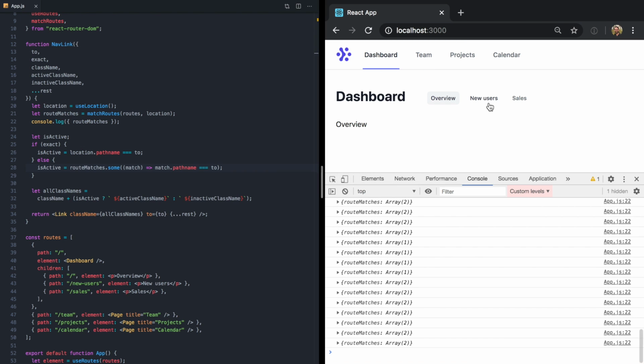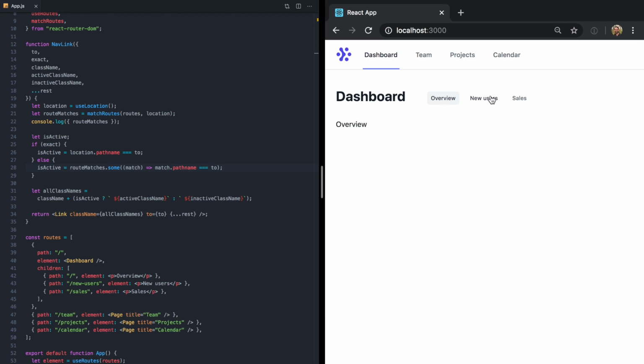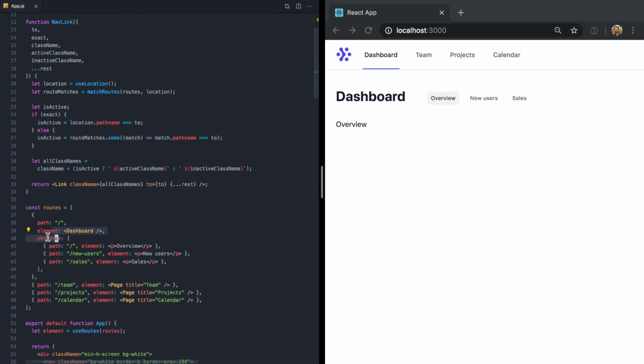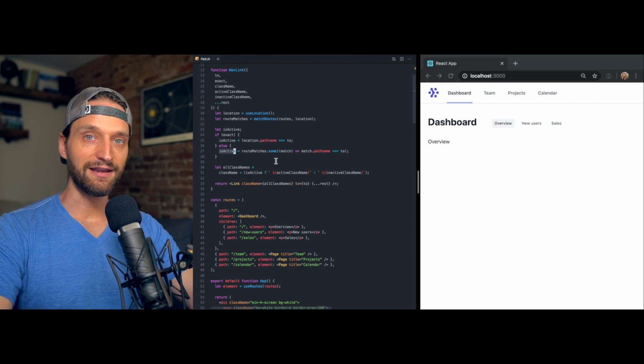Dashboard stays active because it's just looking for any of the route matches. And now this is actually looking pretty cool. So you can see solving this generally would be pretty tricky. This will actually work pretty well for child routes that aren't nested at the root. But if you were to go another level and have more child routes of overview, of dashboard overview here, you would want to do something like what I was talking about, where you have some more information here and you traverse this when you're determining whether something is active. Maybe we can do that in another video in the future.